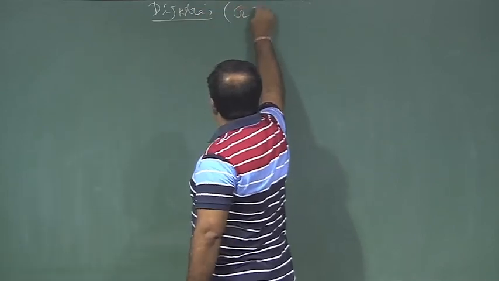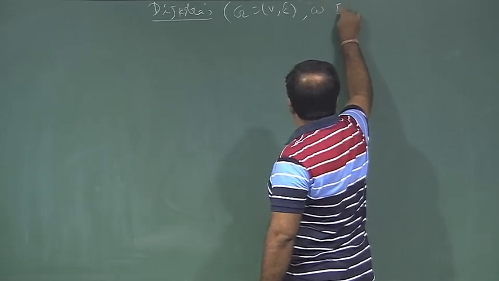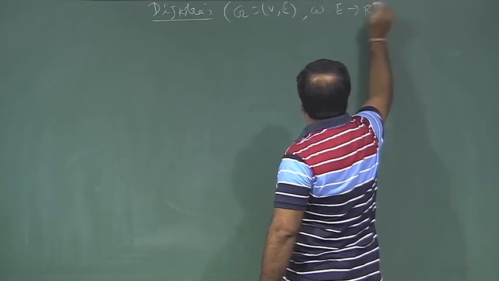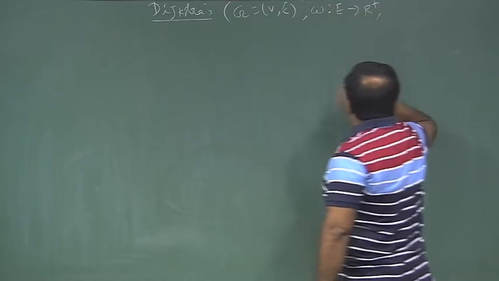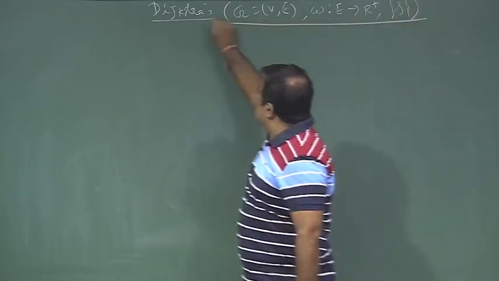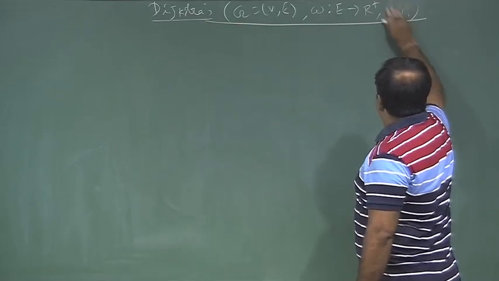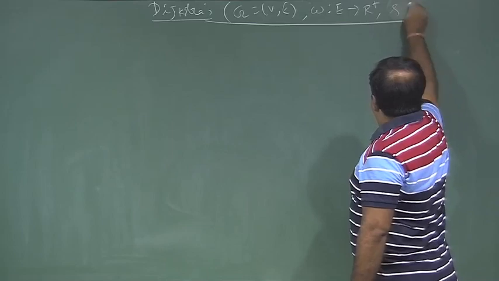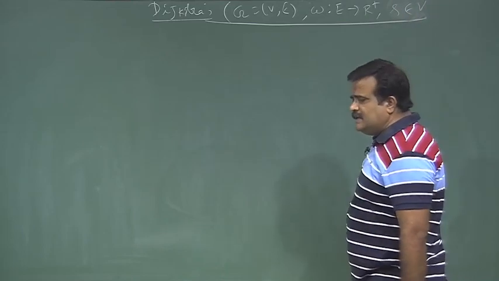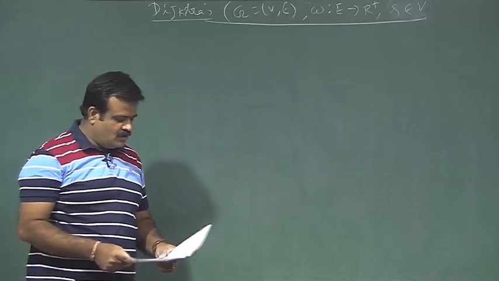So, what is the input? The input is a directed graph with non-negative edge weights, and then we have a source vertex. So, this is a single source shortest path problem. Given a vertex S, we need to find the shortest paths. Any vertex could be the input, but this is the vertex that is part of the input.